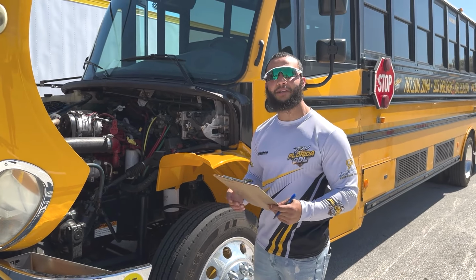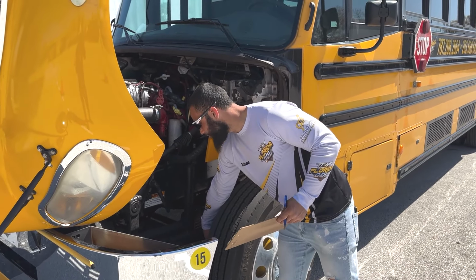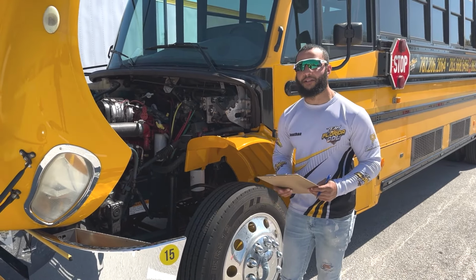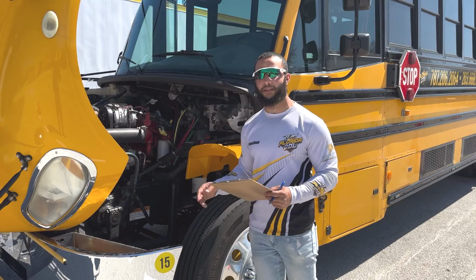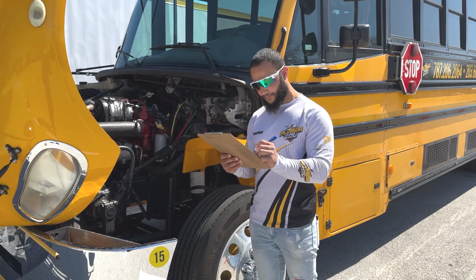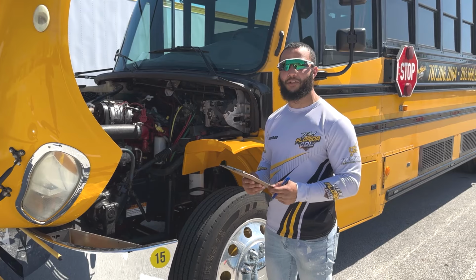After that, I have brake contaminants. So there we're gonna cover the brake shoes and the brake drums. They are properly mounted and secure. They have no cracks or bends. They are not worn, and there is no oil or grease on them. All right, and as of now, I have finished the front of the vehicle inspection.